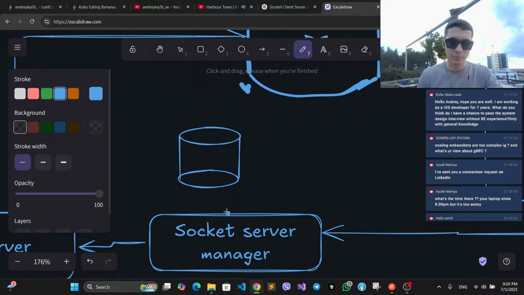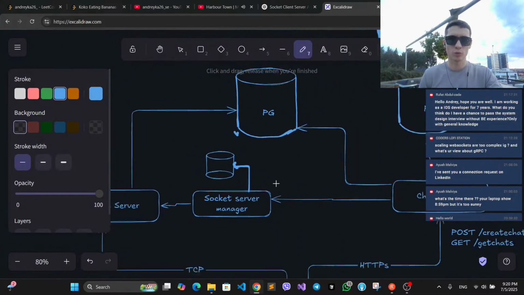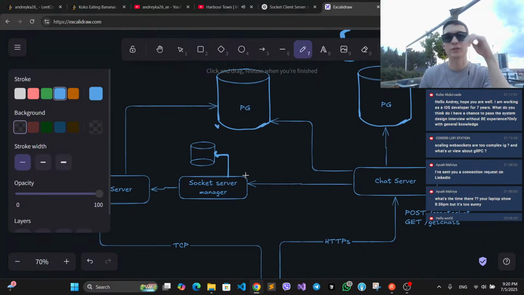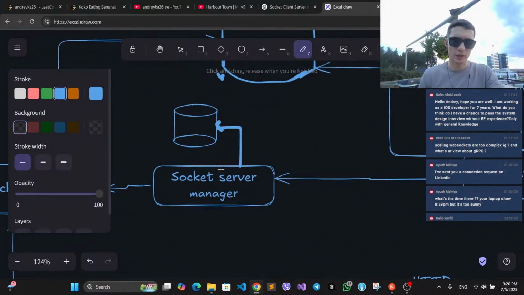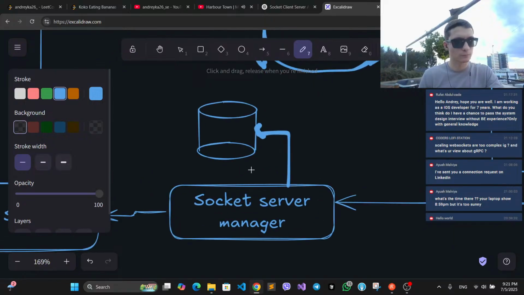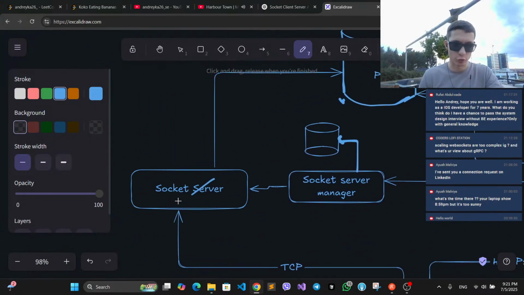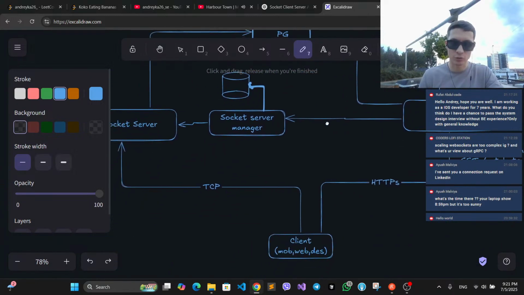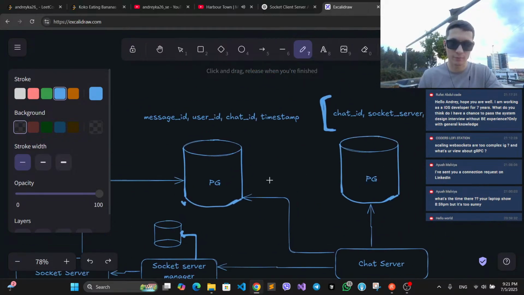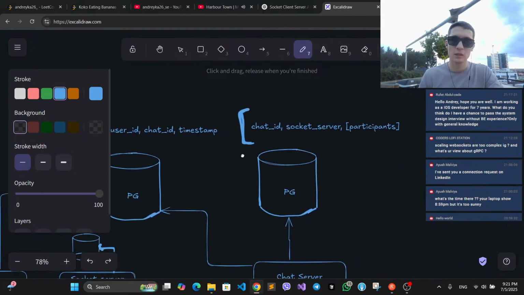And maybe we would keep one socket server manager per whole deployment, or per EMEA or something like that, because we don't want to have concurrency problems here, right? So whenever some socket server died, the manager can basically understand it, spin up another one and update all the data here, and maybe notify the clients connected to them.